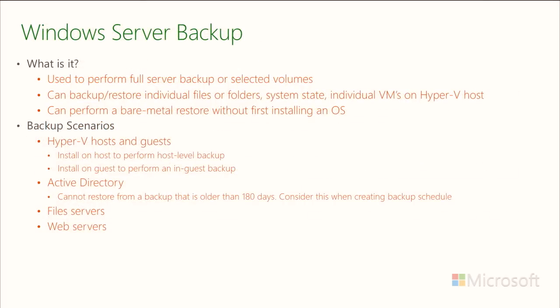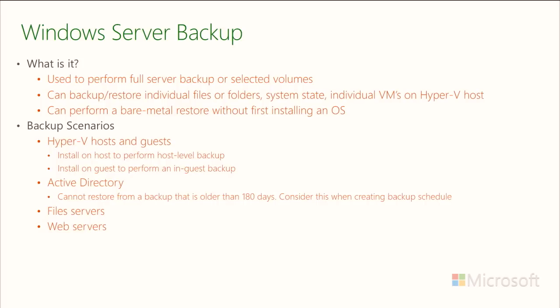Yes. So Windows Server Backup, another tool. WBAdmin is another tool they can use to back up the system. You can perform full server backups. Again, all built into Windows Server 2016. Imagine having to buy a separate product to do it. But Windows Server Backup is a simple way to make sure that you're backing up your Hyper-V host. You can even back up Active Directory, but you cannot restore from a backup that's older than 100 days old.